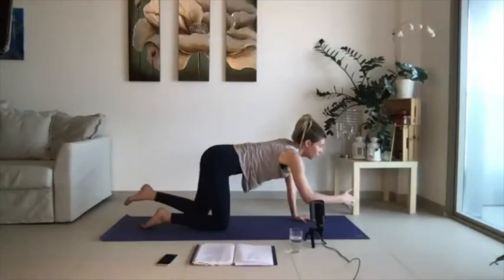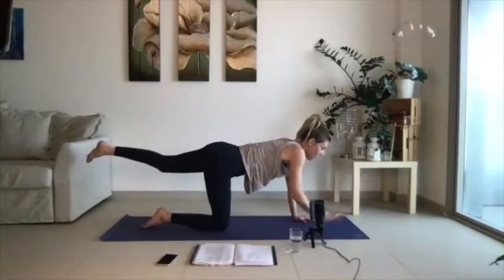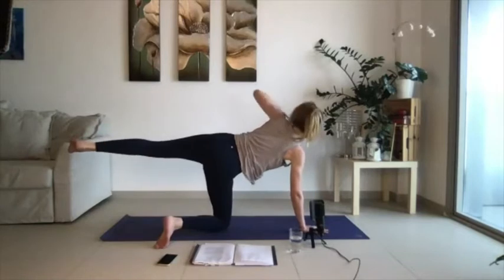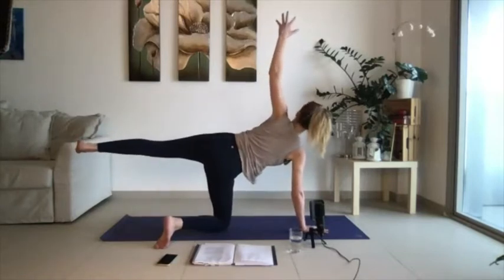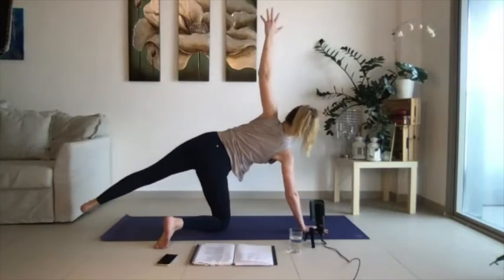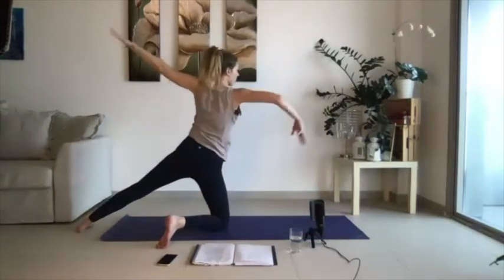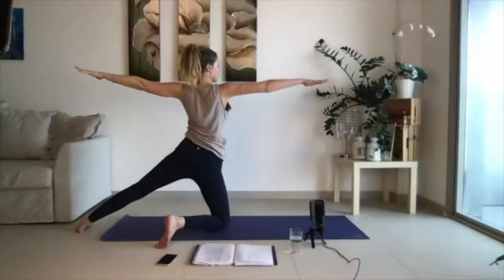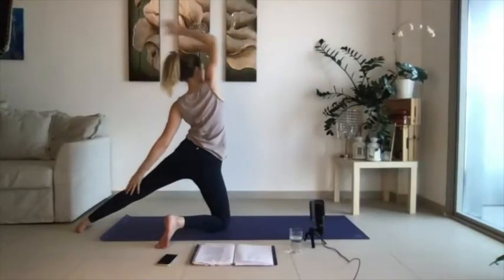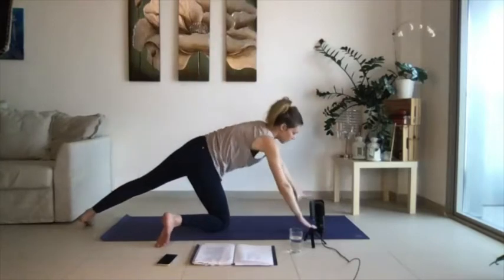And then come all the way back, land your right palm, turn onto your right toes, take your left arm all the way up to the sky so you're in a gate. And then you're gonna tilt, land your left foot, come all the way back to that modified warrior 2. Inhale, reverse the warrior. And then exhale, come all the way back down, land both palms.